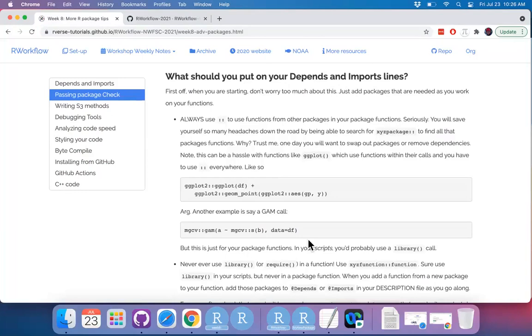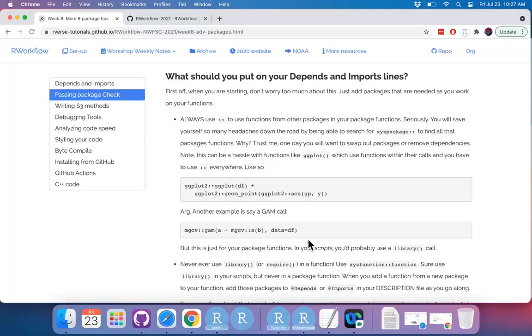So I tend to have as little as I can on the depends. And typically the only thing I'm going to have, for me personally, what would be common is ggplot2, if I'm doing anything that has plotting. Or if it's something really heavily integrated with a package I'm working on, like I have a package called Mars that uses another package called KFAS, and they're really integrated together.